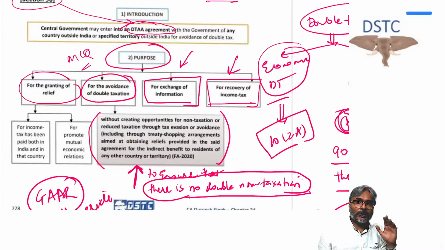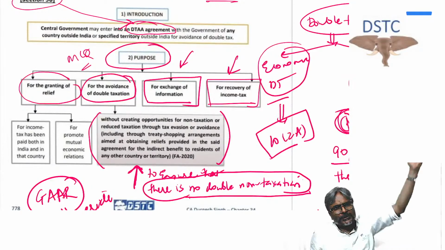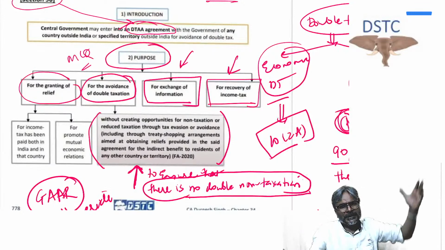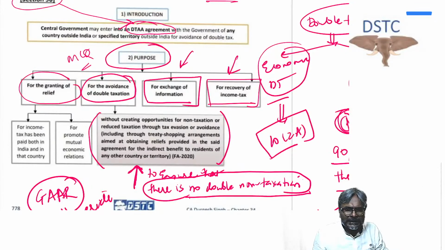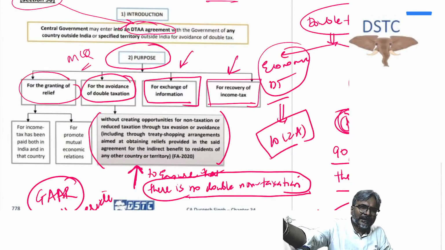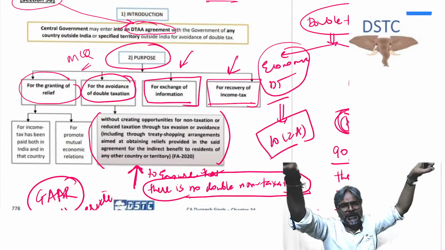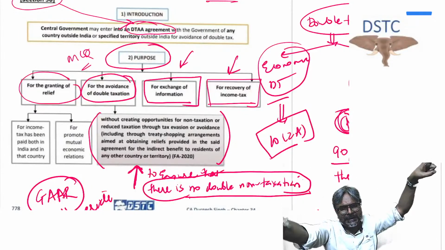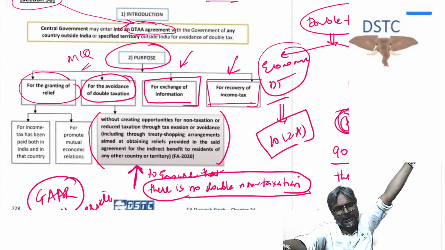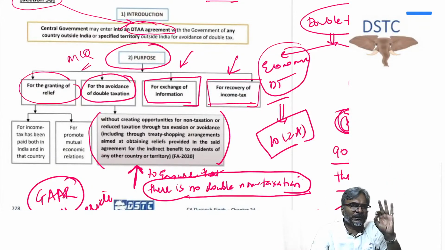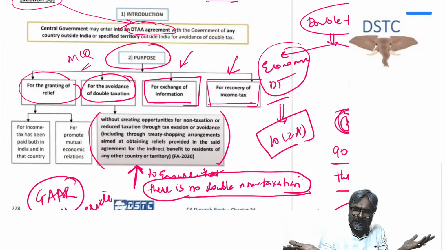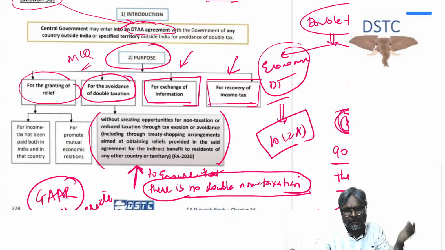So gone are the days, students; you have to be analytical. Earlier we used to always have this example. What is the example? A Mauritius resident has made an investment in securities in India, and through those securities he has transferred them in India, and a capital gain is earned in India. But as per the India-Mauritius treaty, no capital gain will be taxed in India, but it will be taxed in Mauritius. And what is the rate of tax in Mauritius? 0%. So what is it? It is double non-taxation, neither tax in India nor in Mauritius.